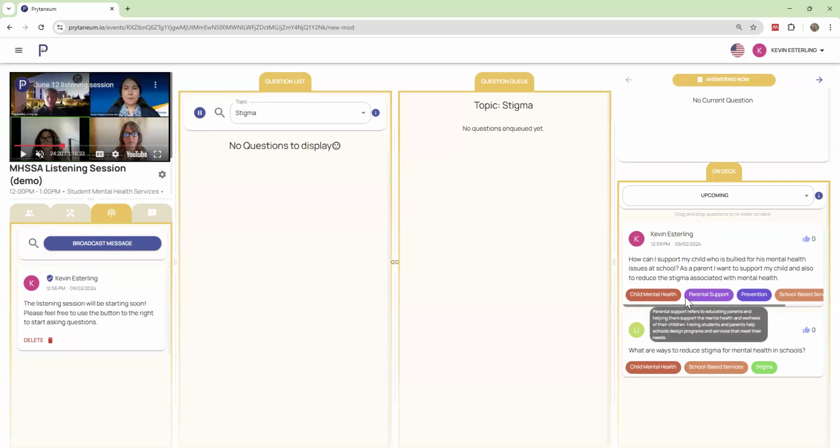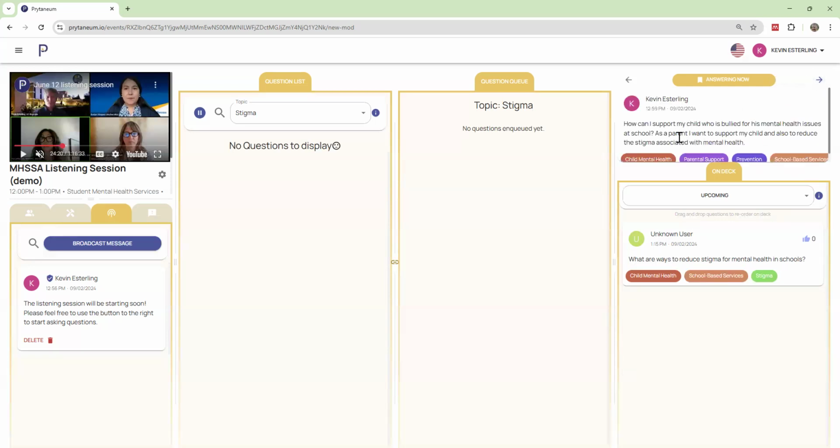pose to the speaker. And then once you're ready, you press this arrow up here to move the next question up into the event. And then that question ends up here, and that's the question that you get to ask the speaker, and all the audience members know that that's the question that you're asking. So you can see there's a left to right flow for the question and answer curation.